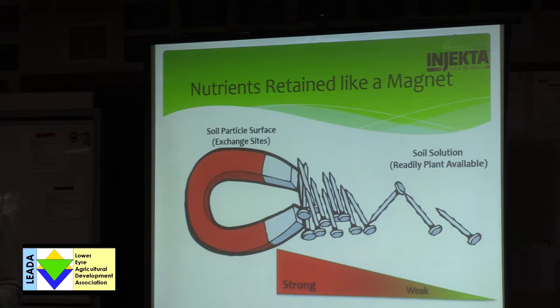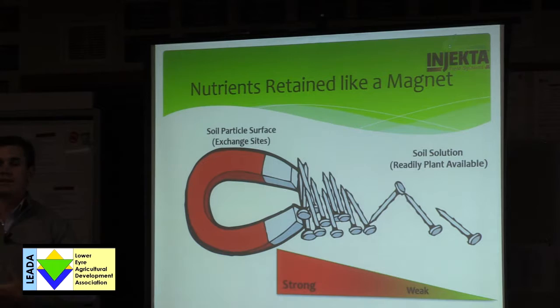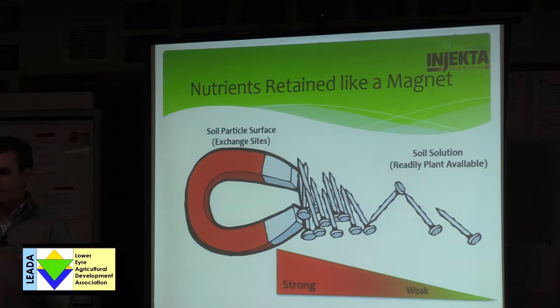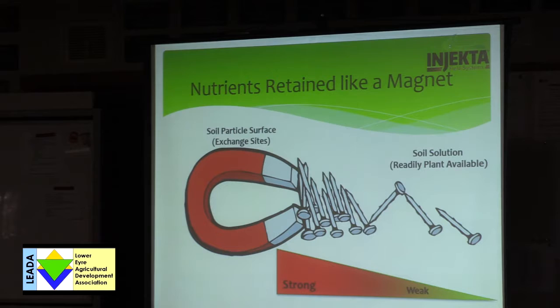We need to find those linkage points between what the soil test shows and how much plants are actually tapping into now. You can start running what looks to be deficiencies even when there are a lot of nutrients in the soil. It's getting that linkage point between what is a deficiency and what is an inefficiency. Some can be moisture-limiting, others can be direct competition. As soon as something is high in your soil, don't think 'I don't have to worry about it' — if it's really high, it's going to stop the uptake of one of the other nutrients.